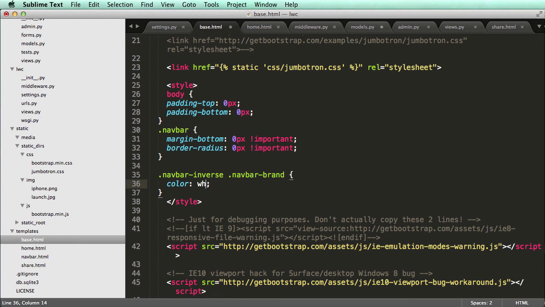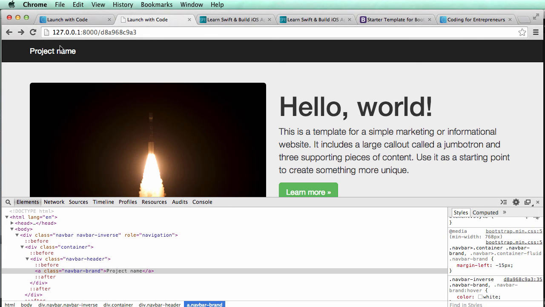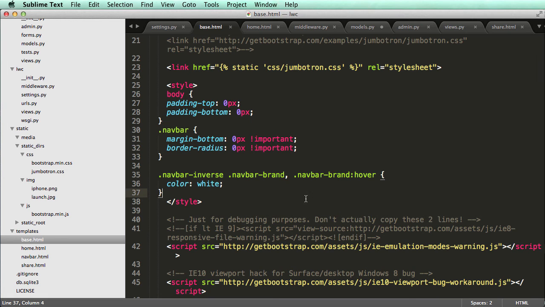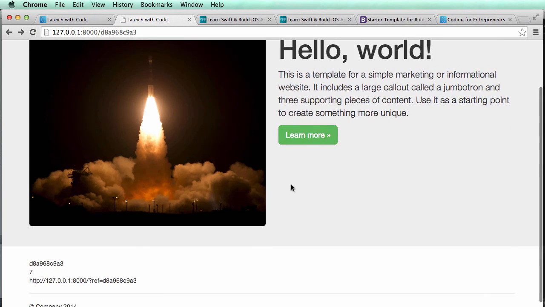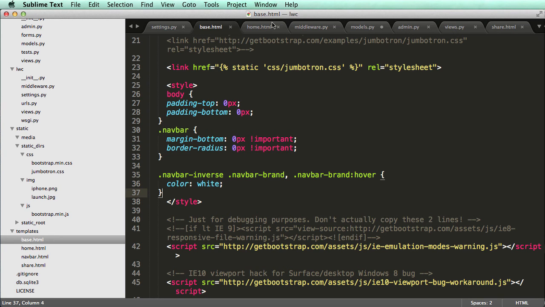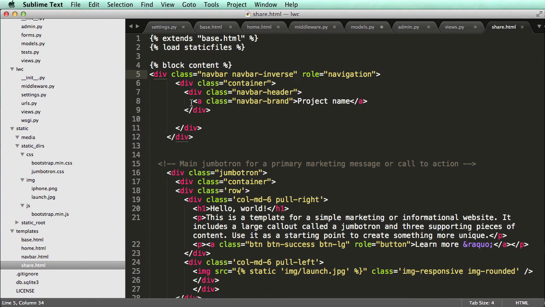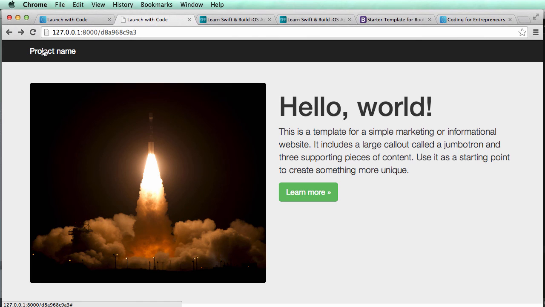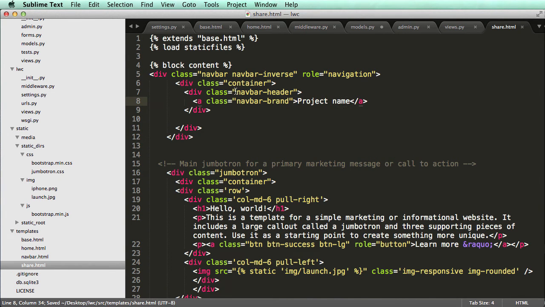And I'm going to change the color to white. Then I'm going to put a comma so we can add another element, and then a colon and hover. This is grabbing that element at its hover state, and I'm going to change that to white as well. Do a refresh, and now when I go over it, it just shows the text and we have our project name there, which is great. That's what we want to see. So that link look is gone. Although if we look at the link itself, on our navbar on share, it's still an anchor tag. So even if it had an href, it would show the click, but it doesn't actually change the hover state. So I'm just going to keep the href off. And now that that's gone, that's perfect.